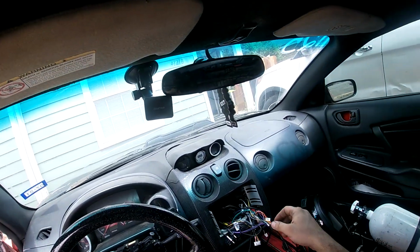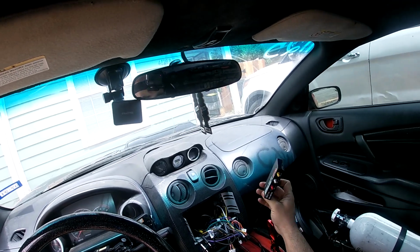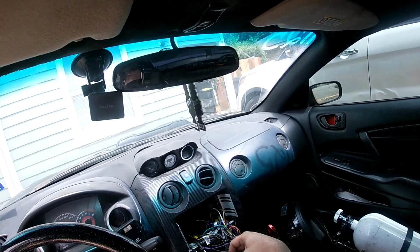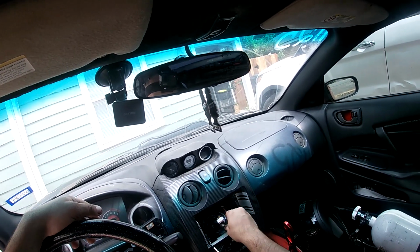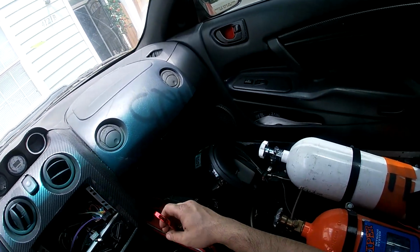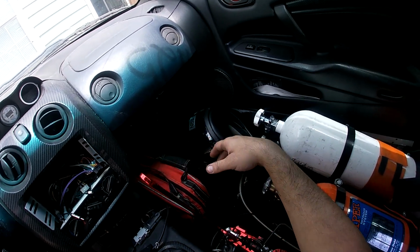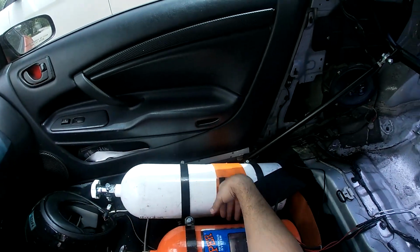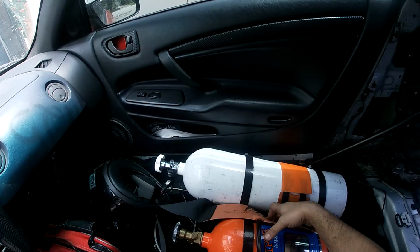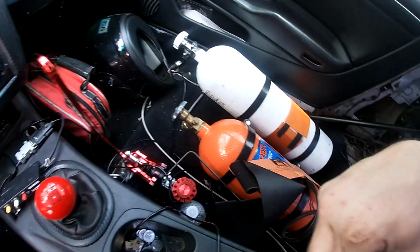Well, that's the install, guys. I took my radio out. It was having some issues. So I'll be taking this out. If anybody wants to buy it, hit me up. I'll be putting the radio back in next week also. This finally works, the staging brake. It's not leaking anymore. I do need to buy another bottle warmer because this one went out and the cheap eBay one still works. So.